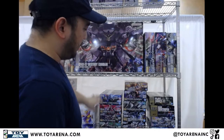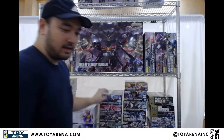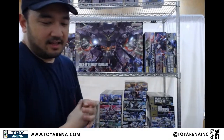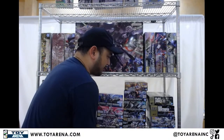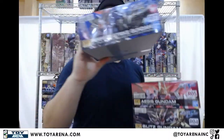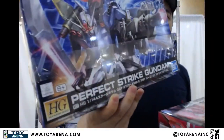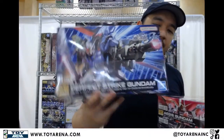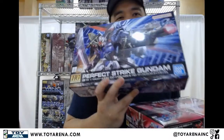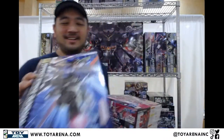From the Seed universe, we have a bunch of new Seed kits in stock now. First: high-grade Perfect Strike Gundam — really cool. I believe this base is also used for the Perfect Strike Freedom from the Build Fighters meta. You can get a high-grade Perfect Strike Gundam. I don't know if it's compatible with the revive version, but someone could try — and if it's not compatible, you can technically make it compatible. High-grades are good for that. We also have a restock of the high-grade Aegis — this came in the first wave of high-grade Seed reissues, and now we have even more.